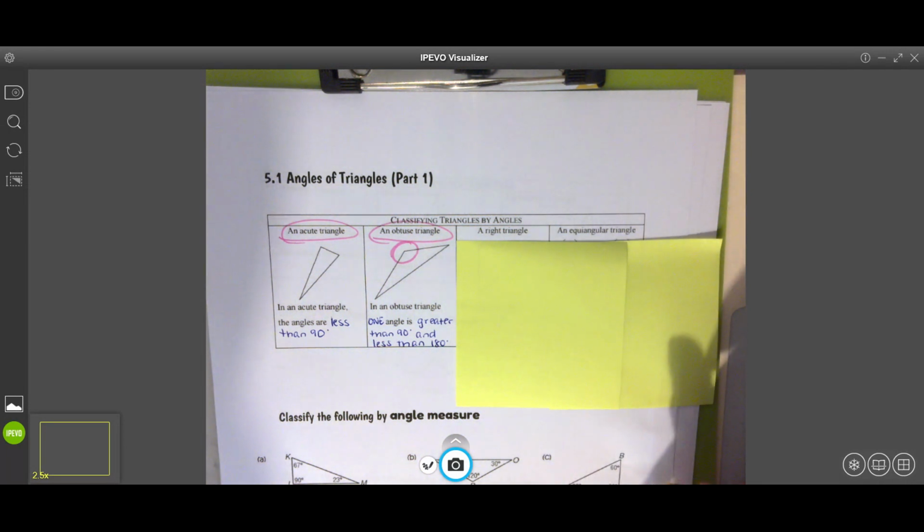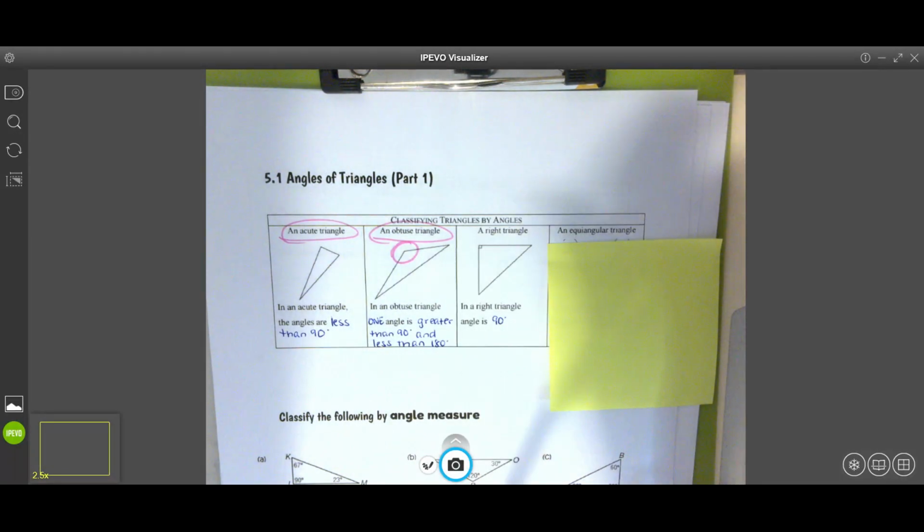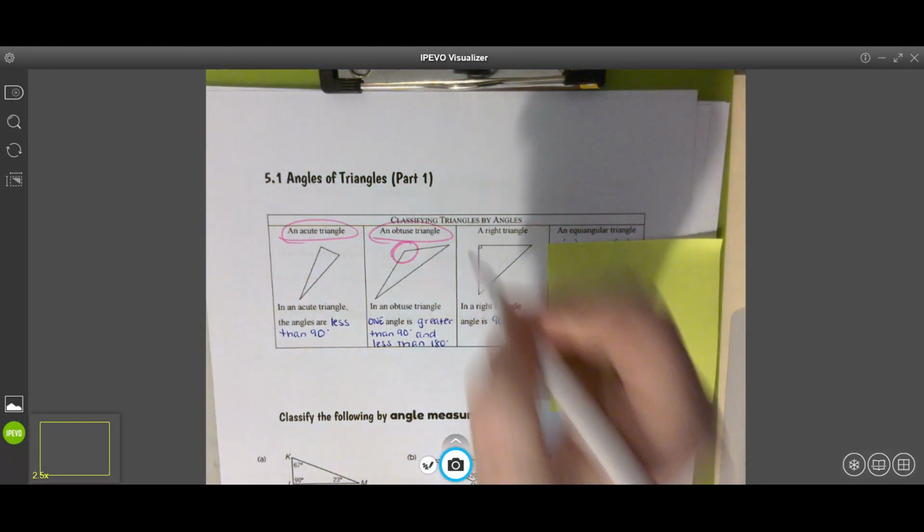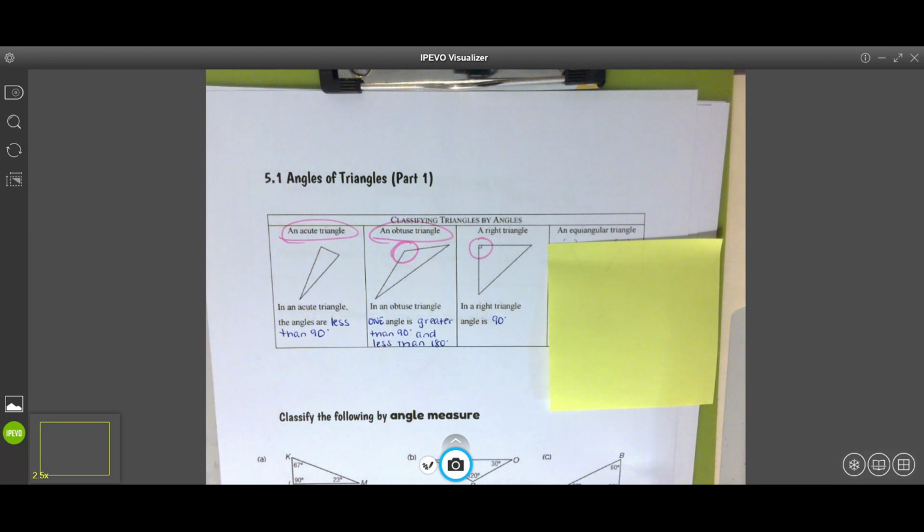The next one is our right triangle, which we've heard about already. Our right triangle, we have distinguished with that box. Remember, that's our notation for 90 degrees. Sometimes it will have that box, sometimes it will not. It may have a number of 90, or it might have information provided in the given where you know a 90 should be placed there. So make sure you're paying attention to all the key information.